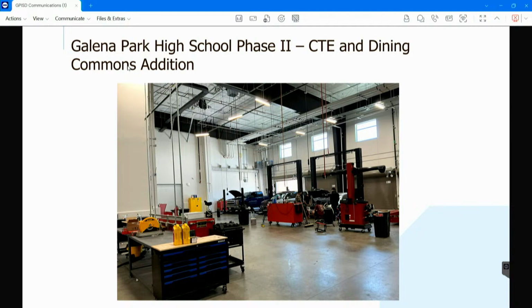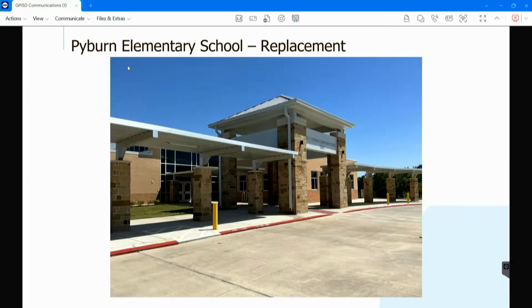I'm here to provide you with the 2016 and 2024 bond updates. For the 2016 bond, we're doing closeout still for phase 2 for Galena Park High School. We're almost done with that. We're also doing more closeouts with Pyron Elementary, and I think 2 or 3 more pay apps, and that will be closed out as well.